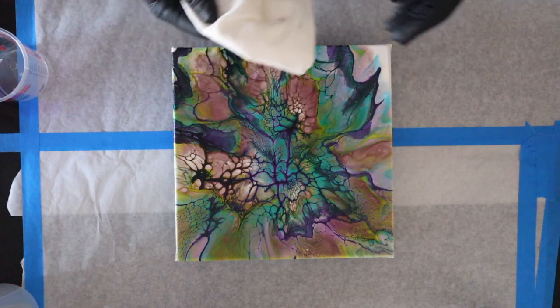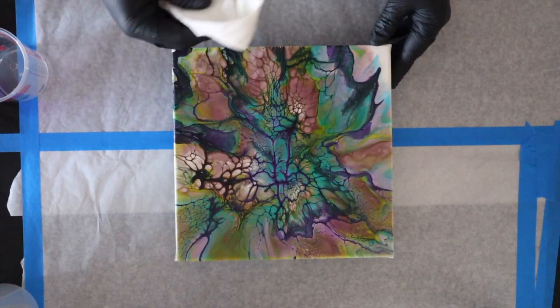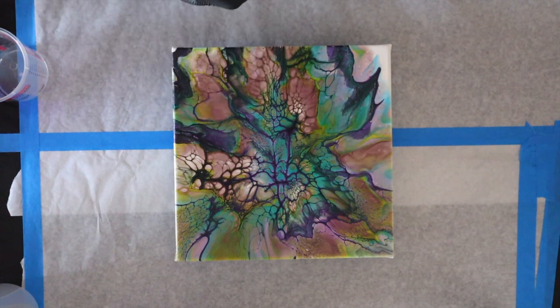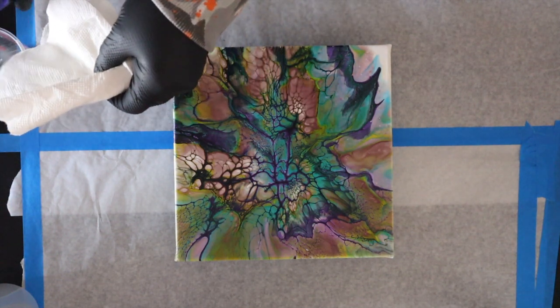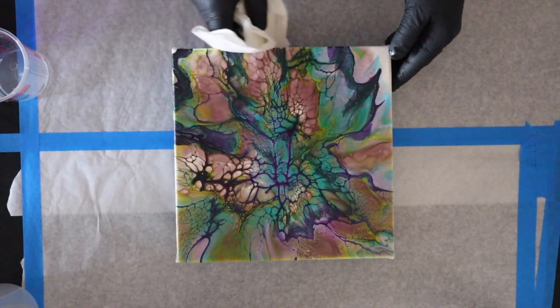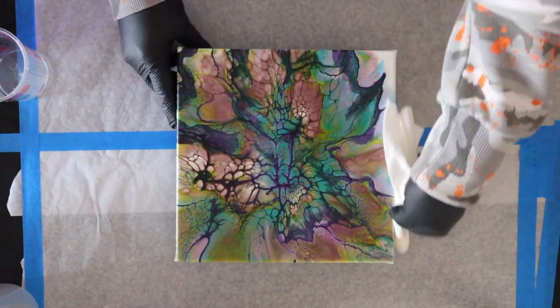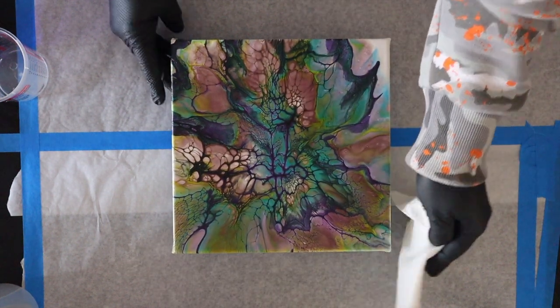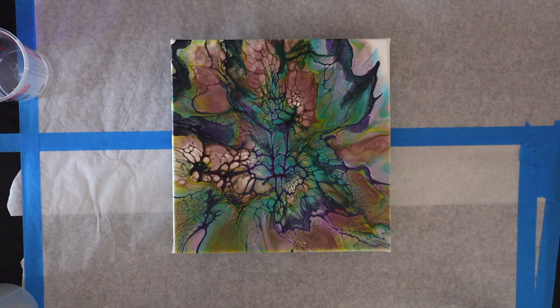And the sides too. I like to spray the paper towel and then wipe it, because I find if you spray it onto the canvas, it just disintegrates, it disappears. But you're doing this because? Because this is going to get all the dust particles off. If there's any hair or dust particles, it's really awesome because it'll just take that right off.